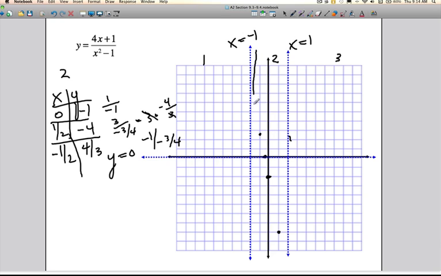So our graph is going to come in along this asymptote, pass through this series of points, and exit along the other asymptote. Okay, if I move on to section 1 and I do an input-output table, I'm going to pick values to the left now of this vertical asymptote. So that's at negative 1. So I might pick something like negative 2, negative 3, negative 4, something like that.